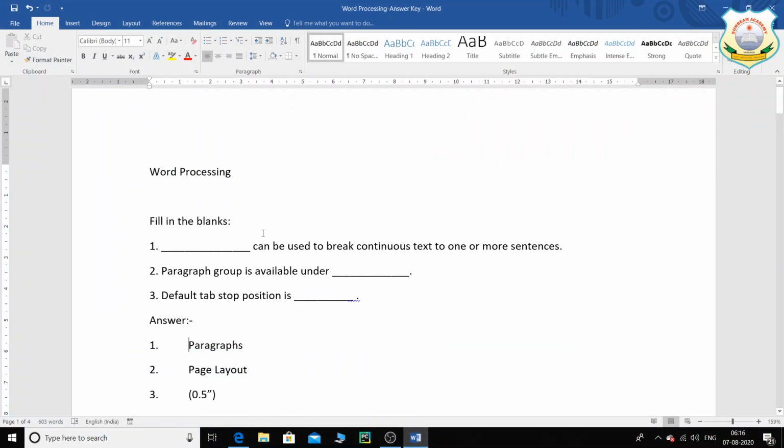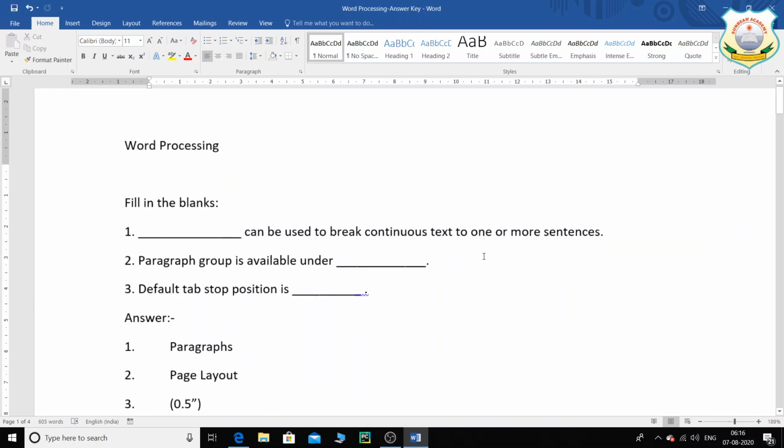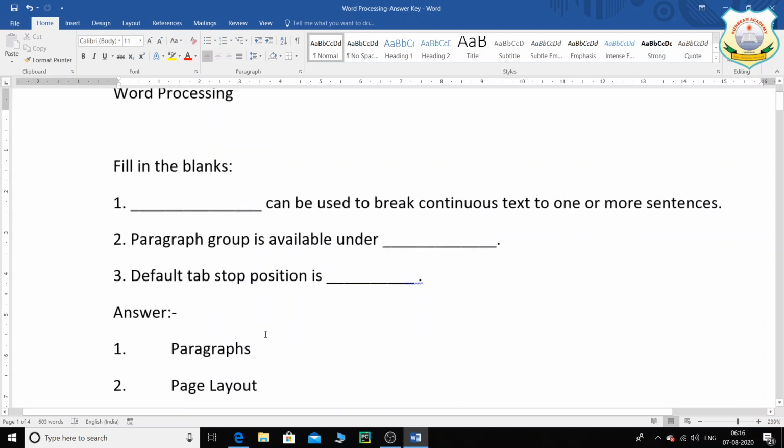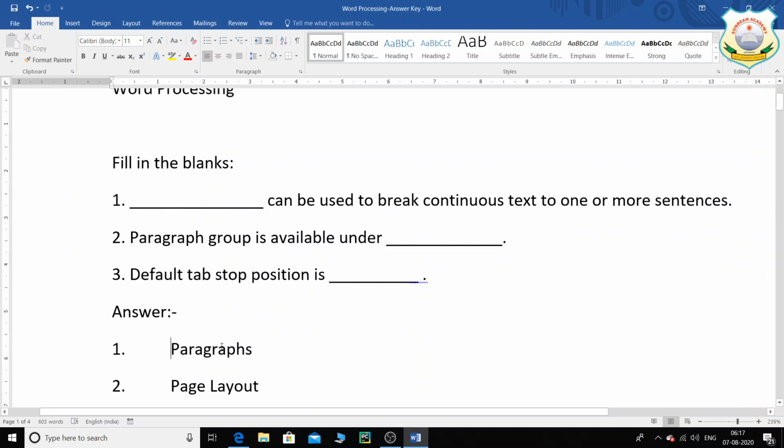The answer is the paragraph. I'm going to give you this PDF file, so you can use this PDF file. So that's the first answer, children.